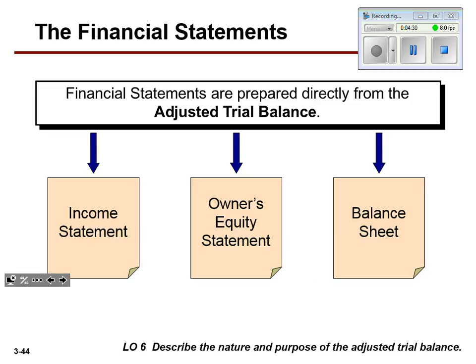So now, basically, we take these numbers and we make three different financial statements. We make an income statement where we use net income to impact owner's equity, and then we take that owner's equity number and that shows up in the balance sheet. So doing your financial statements in this order is important. What do the financial statements look like? Go to the next page in your notes.